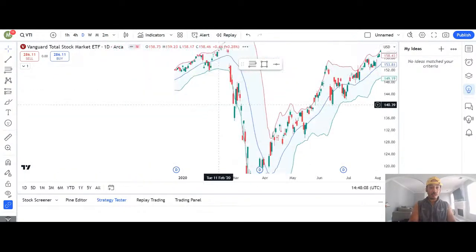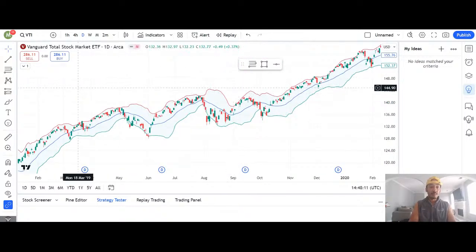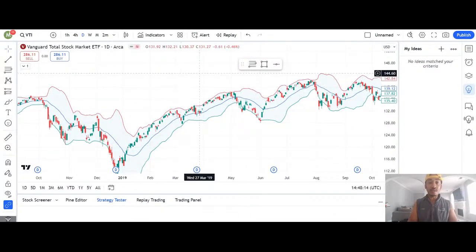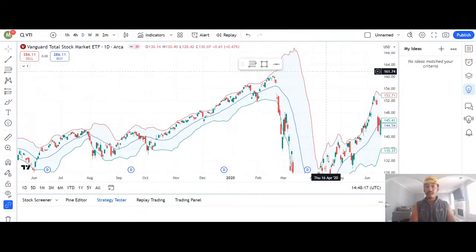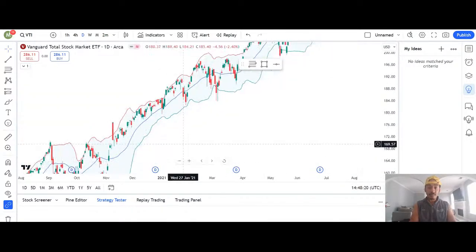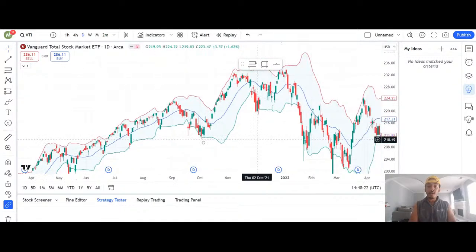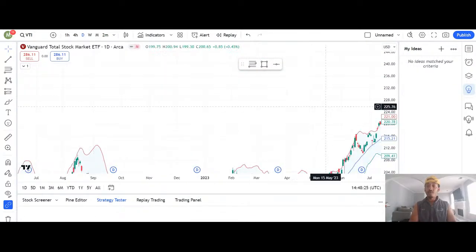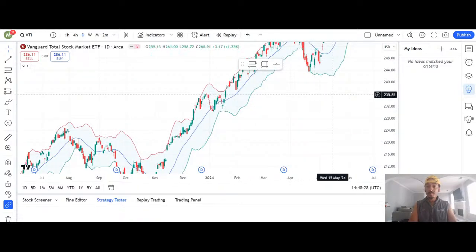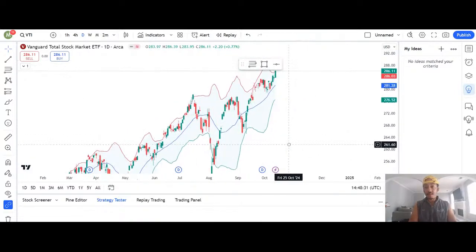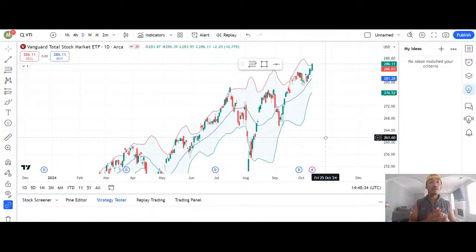This will work for any stock, but we currently are looking at VTI, which is the Vanguard Total Stock Market Index, which is every stock in the stock market. It's important to know which direction the stock market is going because you want to trade with the trend. So if you like to trade Apple or Amazon, or an individual stock, you want to know what the total stock market is doing and the index that stock is in, right? With the Bollinger Band, as you can see, when it gets to the top, it comes back down. When it goes to the bottom, it goes back up.